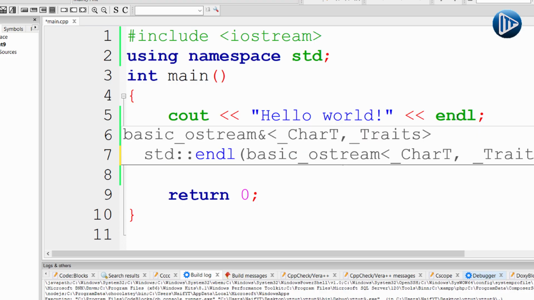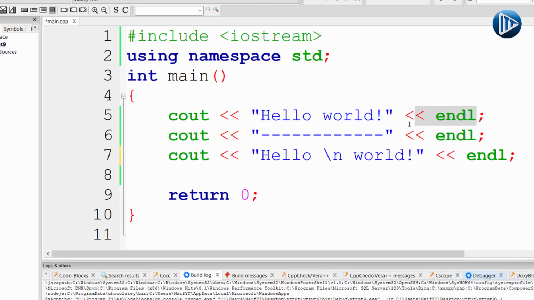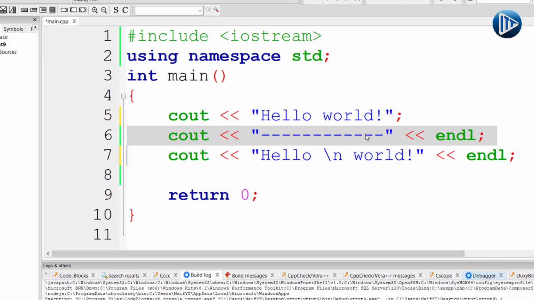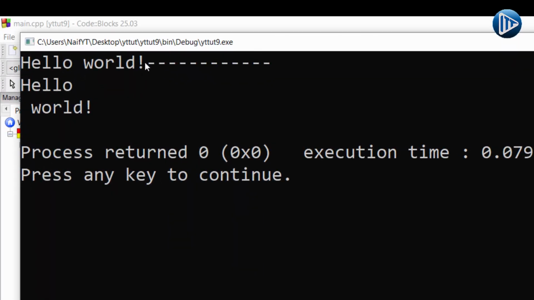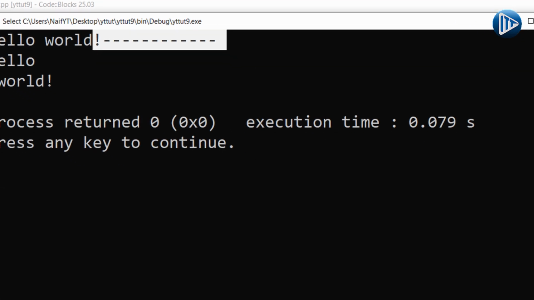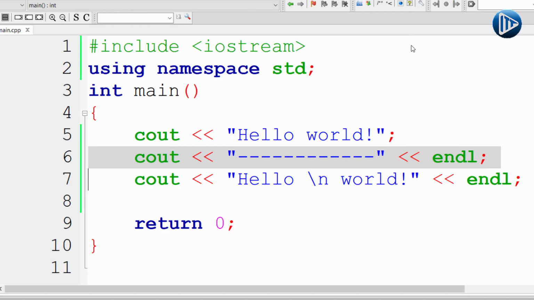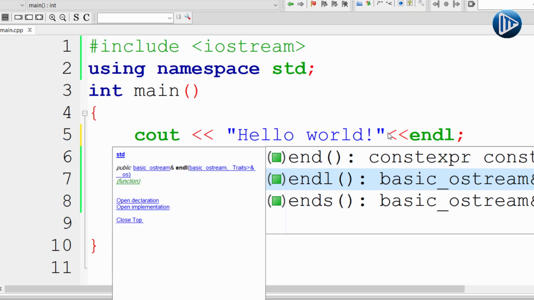Also, as you can see over here, if we didn't type endl over here, this cout and the next cout will be printed on one line. As you can see, they are both printed on one line because we didn't end the line using the endl instruction.